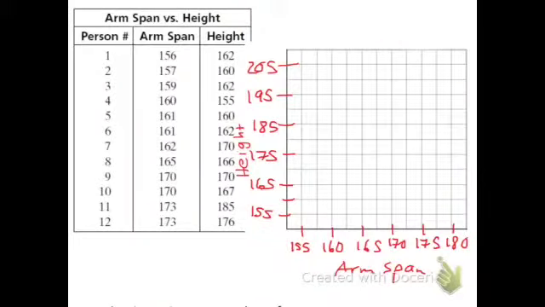Alright, just finished up 7, moving on to the next question here. So on this one, we need to again draw the scatter plot for the data and draw a trend line and write the equation of that trend line. And so here I put arm span on as my x values, and I put height as my y values. So now I just need to plot all these points.